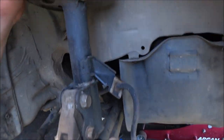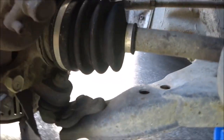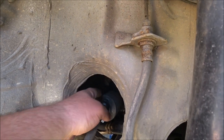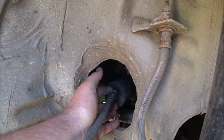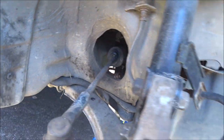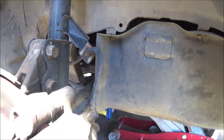This is a good chance to have a look around in here. This boot's been replaced at some point. Steering rack boot is in decent condition, albeit a bit loose. Everything else looks alright that I can see from here.